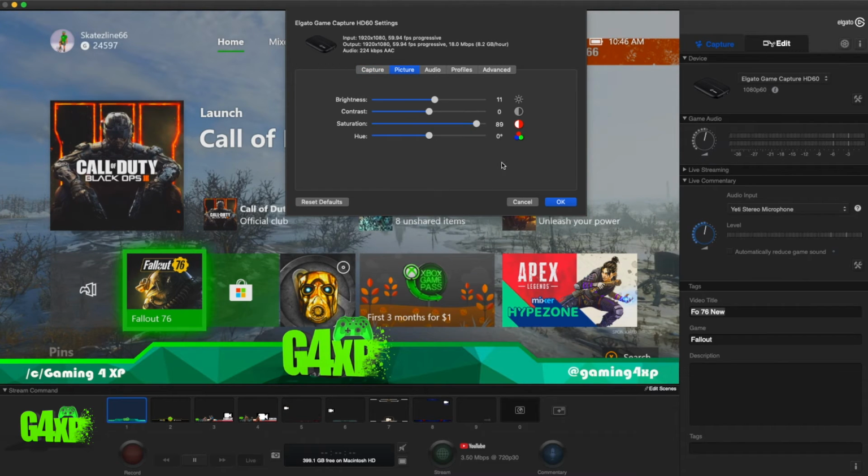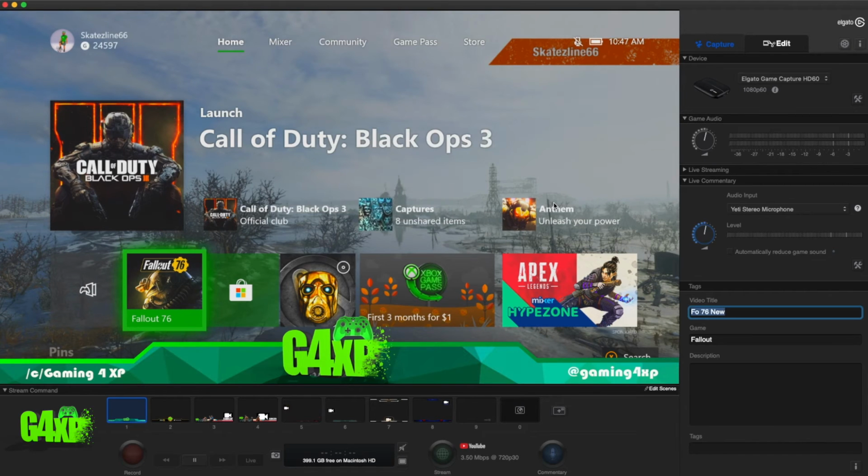You can set up all your picture. You can see I've popped the saturation. You can have your audio gain slightly up or slightly down, and that will be determined by one of the other things. You can have various profiles for your picture, and then your advanced settings. I don't really touch that. So that's kind of all the stuff.